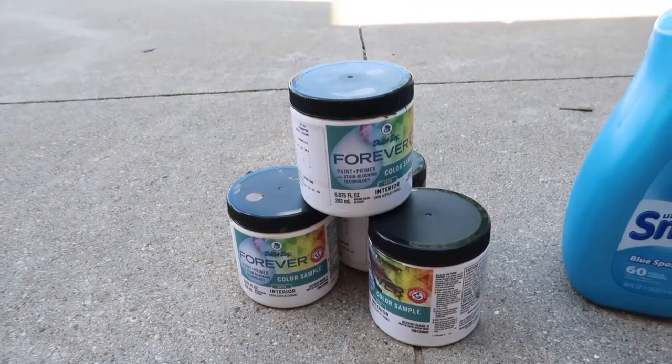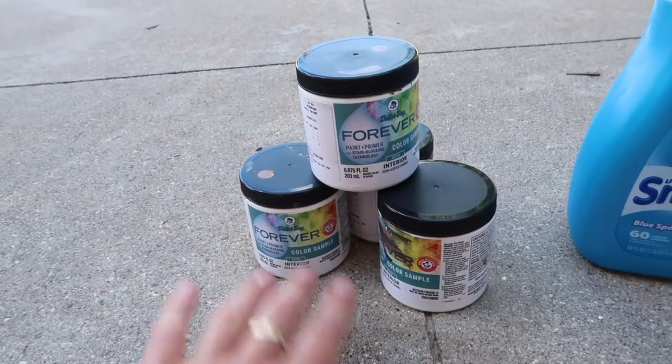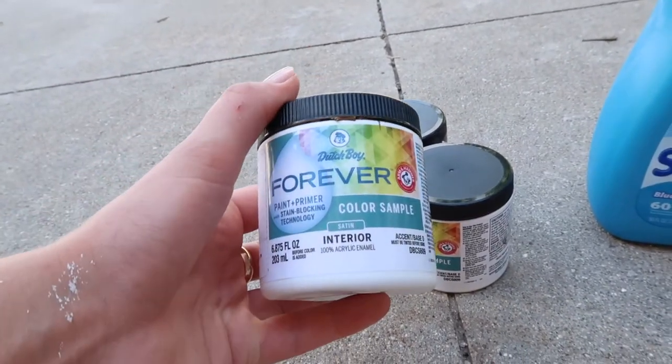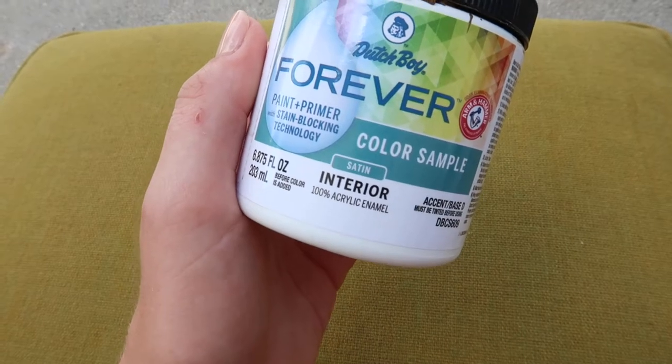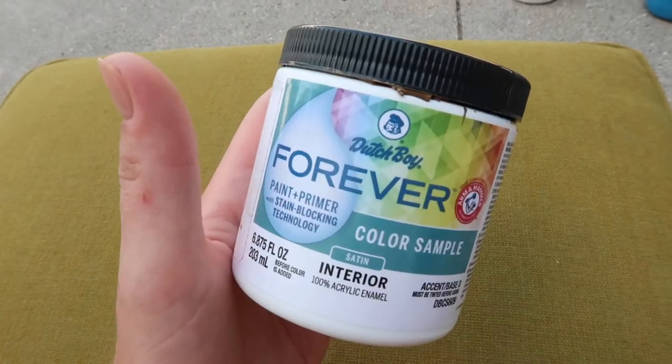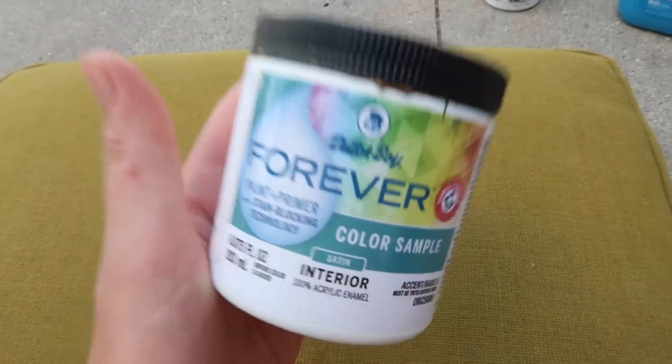All right, so before we get started, these are the things you're gonna need. First off, you're gonna need paint. This is just regular latex paint. I actually got the sample sizes, and I got a satin finish, but you can use whatever finish you want. If you want your furniture to be a little bit more matte, you can use a matte finish, but I wanted my leather to look just a little bit shiny, so I got a satin finish.